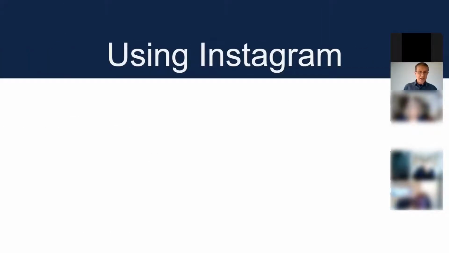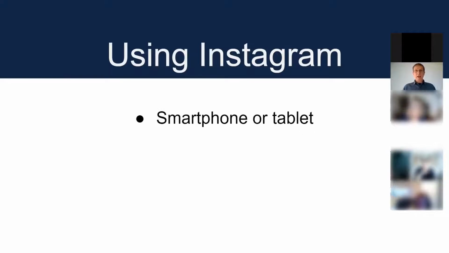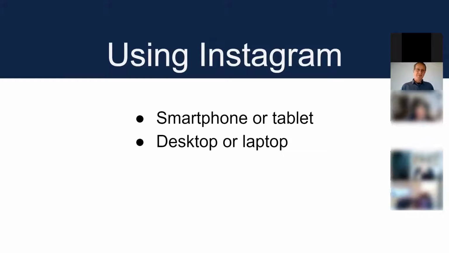So in terms of using Instagram, Instagram was originally designed as an app for a smartphone, and you couldn't access it in any way from a computer. It was only visible from a smartphone or a tablet. However, they have changed that. Instagram, you probably know, but just to be clear, is now owned by Meta. Meta, of course, owns Facebook and Instagram and WhatsApp and a whole load of other things. So you can now use Instagram on a desktop or a laptop computer.